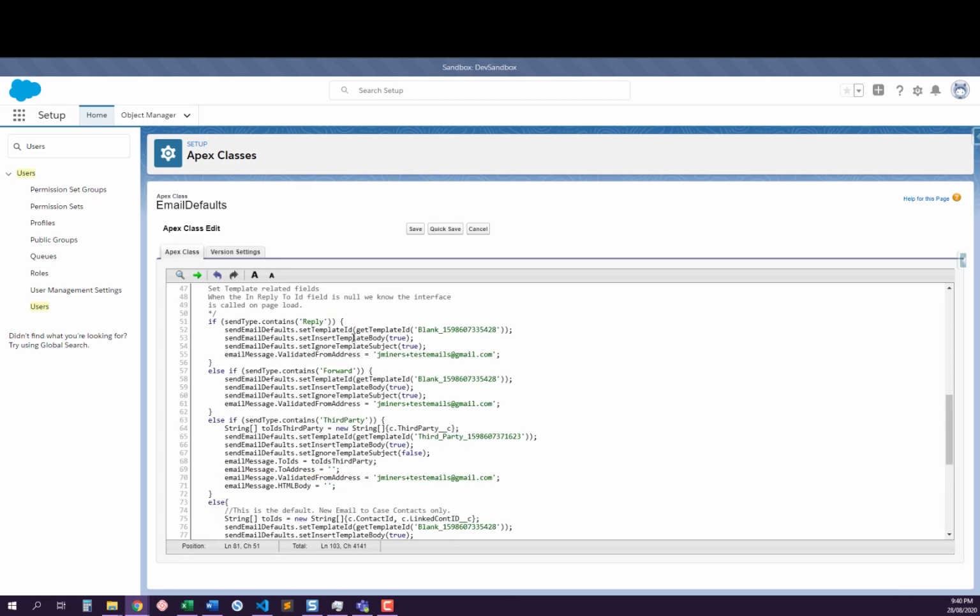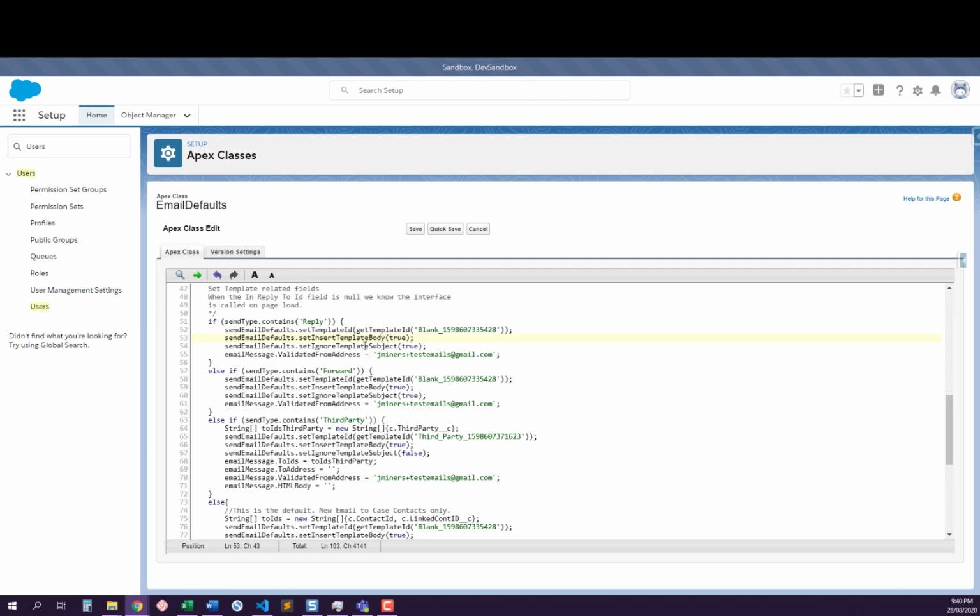Okay, and then we've got this bit here, and it took me a real long while to work it out because it's not intuitive to me, because it's got set ignore template body and set ignore template subject. So it just took a lot of working out, trial and error there.